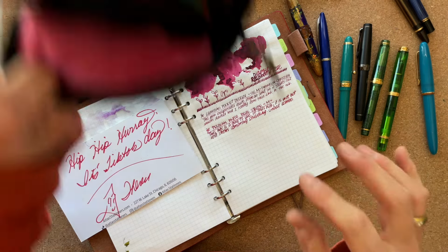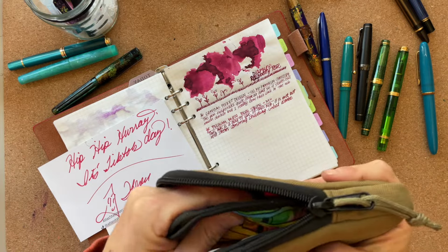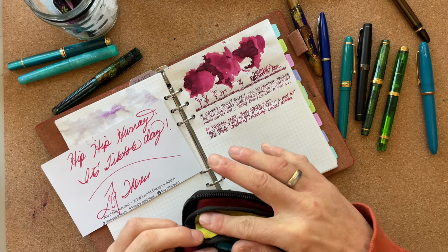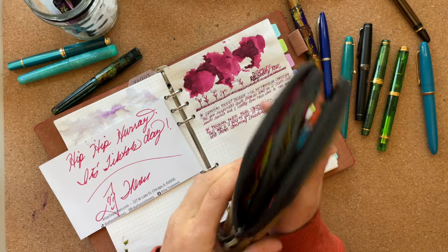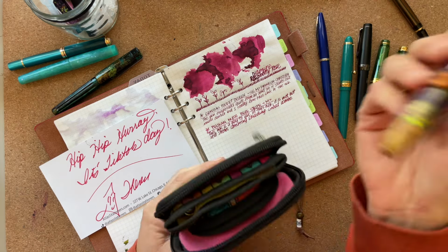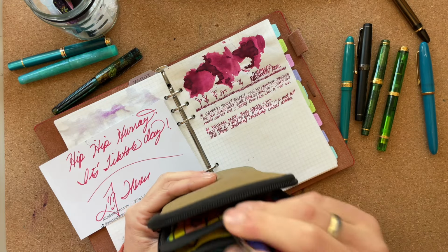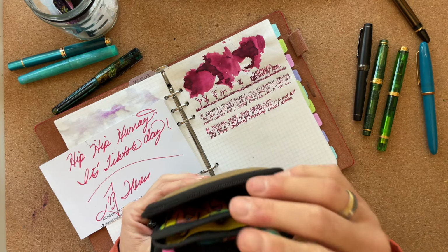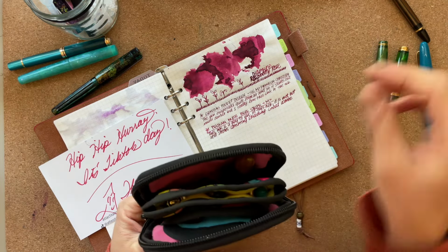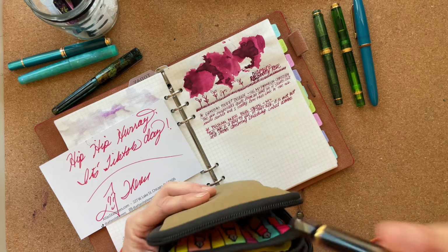So I actually placed an order with Rickshaw this last week. It's my birthday present for myself, because I really enjoy having my inked pens in this Sinclair. However, it's really tight. I have 12 pens inked right now. This one is a sample, so I'm not going to log that. Same with this one. This one is another sample that I'm not logging, so I don't know if I need to log anymore. This one is not necessary to be logged, I think. I'm not sure. These are all bottled inks.